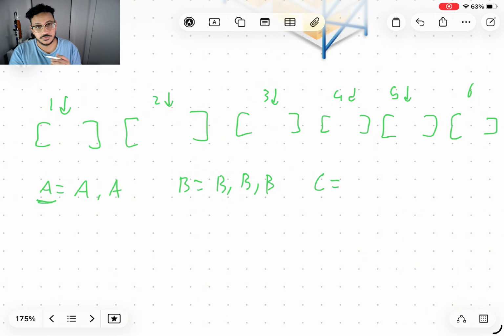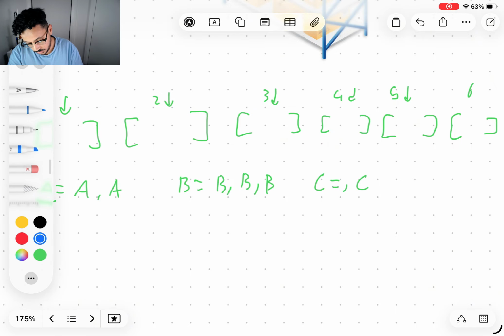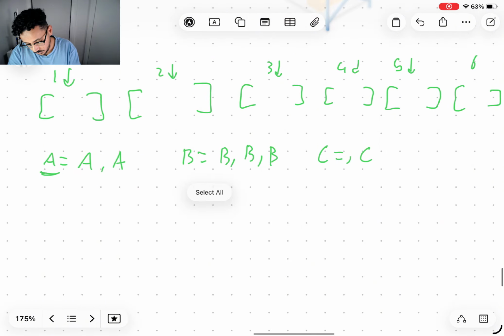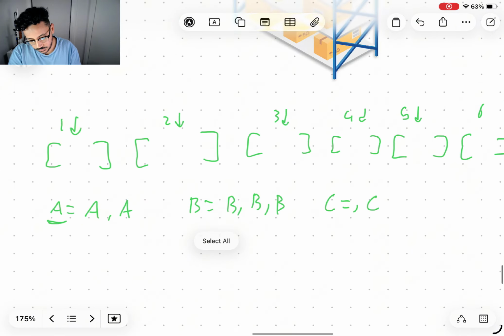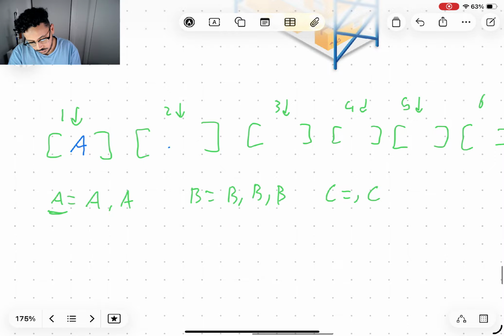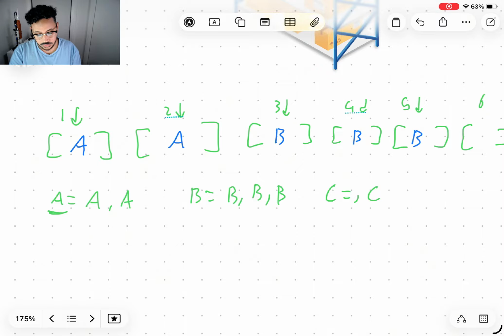Now, at the moment, it's very easy. If we want to store this and we have all our rooms empty or all our boxes empty, it will make sense. We can just go ahead and save it into one location, next to each other. So I can just come over here and put A, so they're next to each other. I can put B, and finally I can put C. Now let's say you go ahead and delete file A and file C. So let's go ahead and do that.